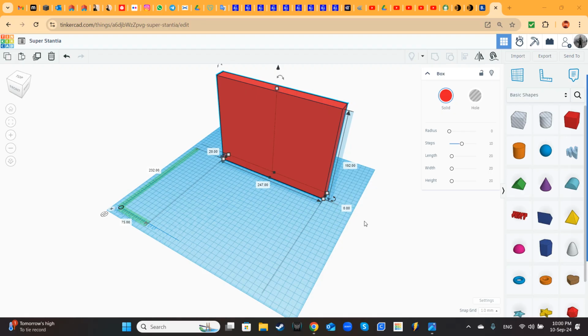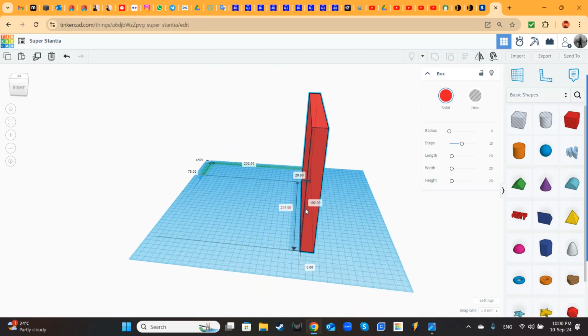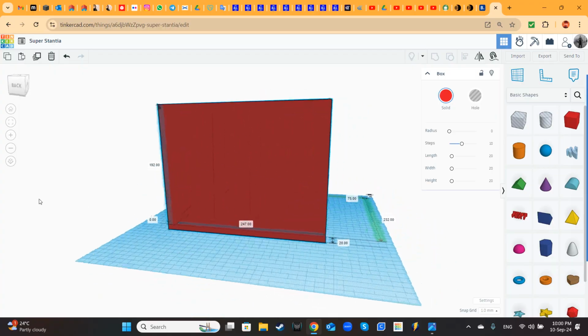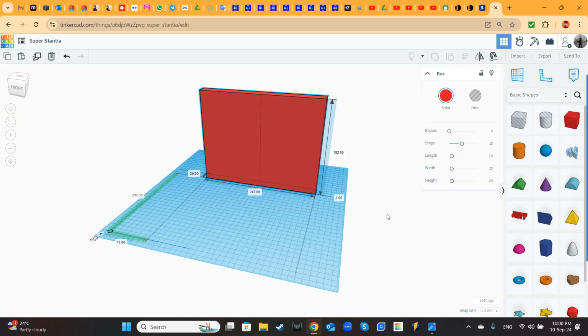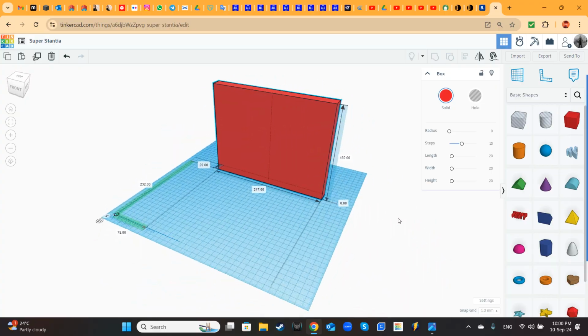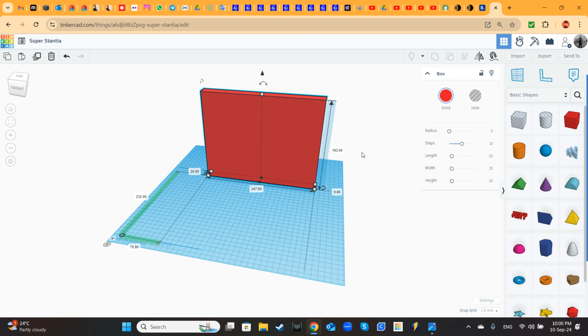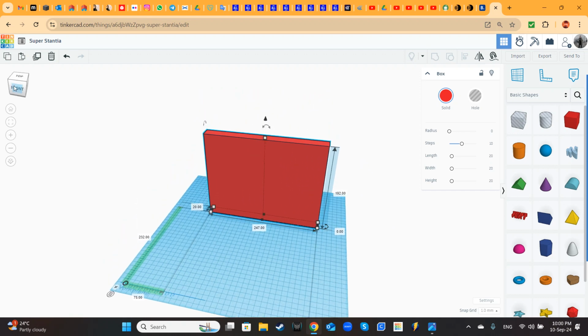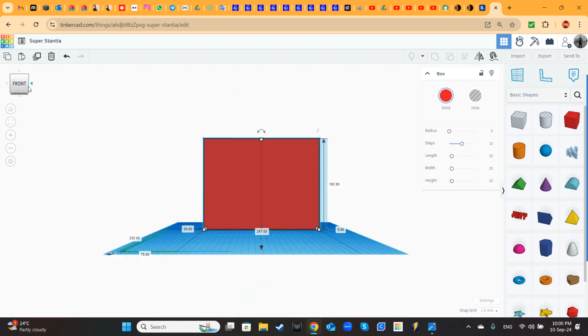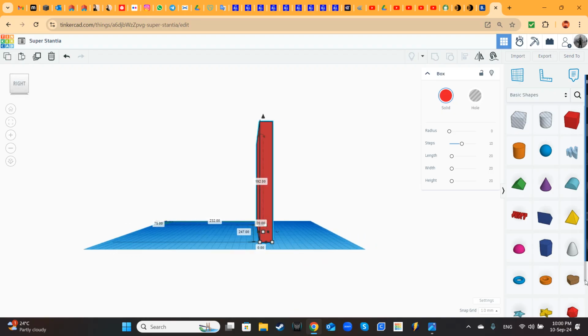Don't forget, you can change the point of view using the right click of the mouse in a Windows, or with moving with 2 fingers, pressing with 2 fingers on the touchpad in a Mac. So you can change point of view using the view cube. This is the view cube.